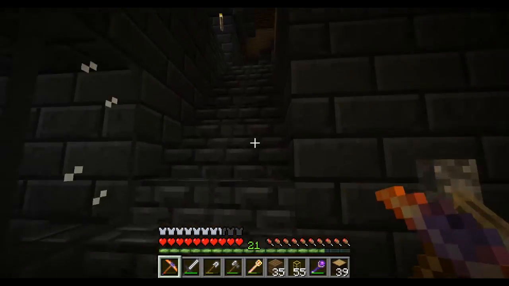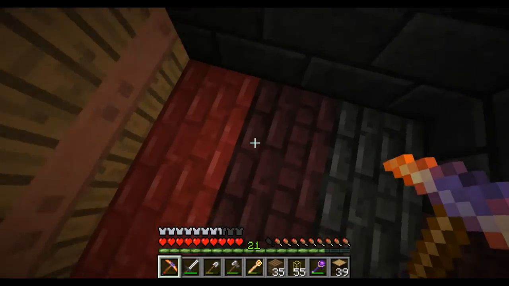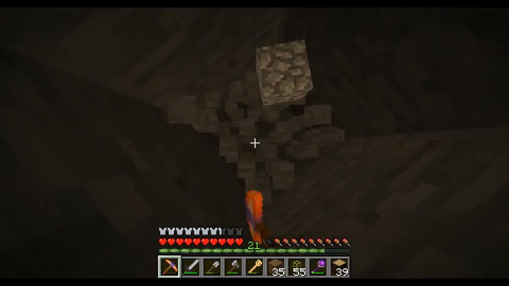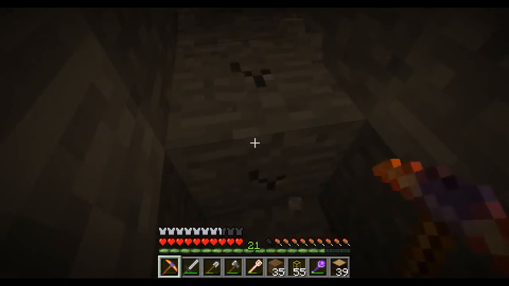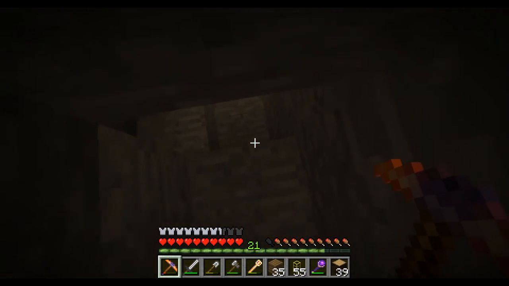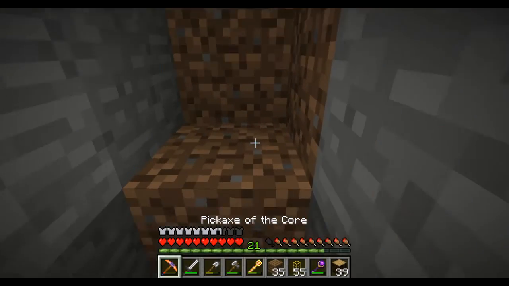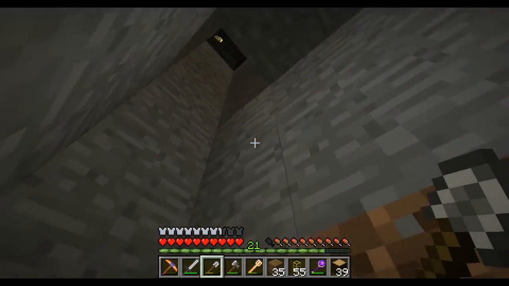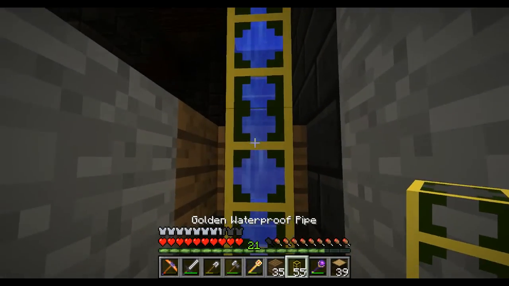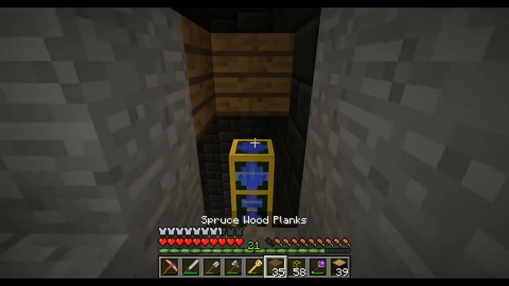So we'll come down here. I don't know exactly. There we go. A little dark. This is probably going to be a dark episode. Not much I can do about that. Mob farms are dark.